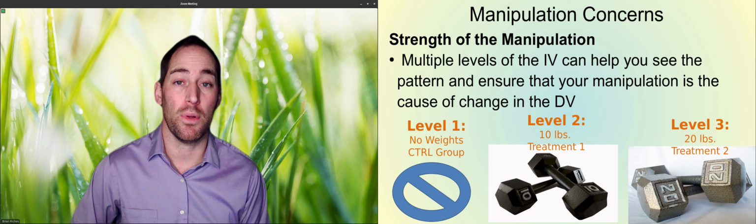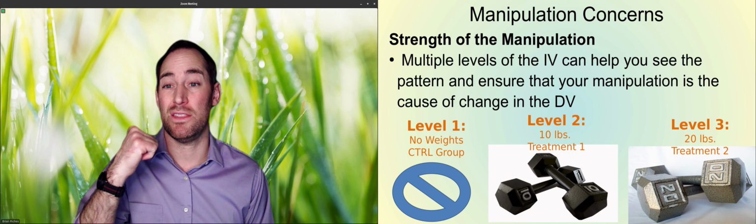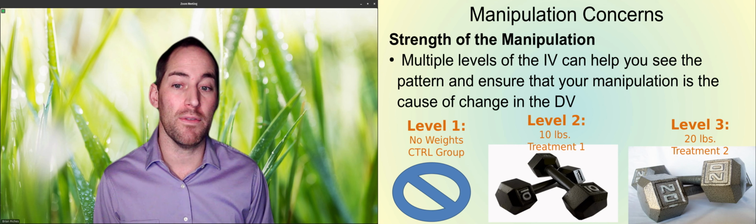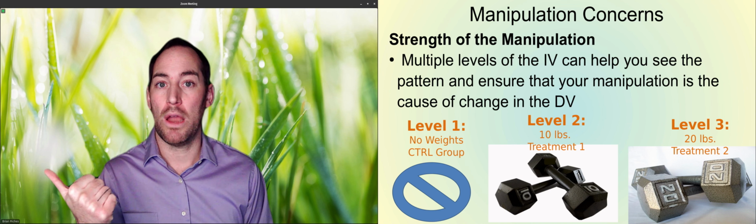All right, so the strength of the manipulation is important too. In our example, it was pretty simple. It was either on or off, so loud or quiet. You could also have a couple different levels of loudness. You could have quiet room, kind of loud room, very loud room. And you could check that. Let's say we take those 600 participants, put 200 in each group, right?